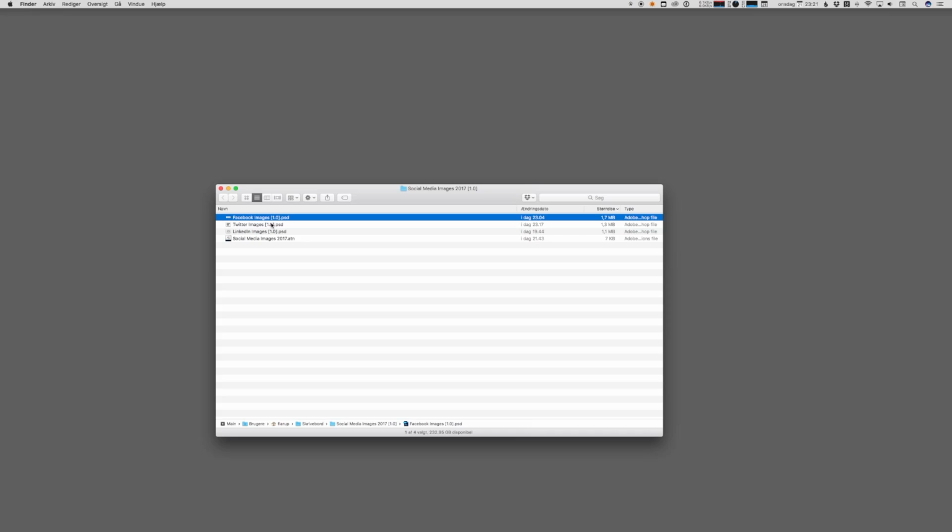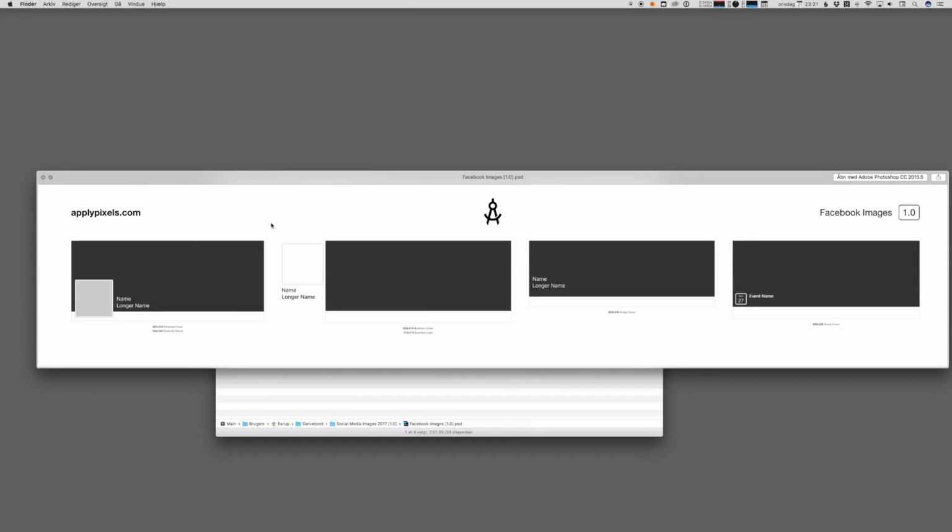Now, as I said, this is a pretty basic template. All it really does is give you those specific sizes that you need in the different kinds of contexts. This is the template for the Facebook images as it looks as of this recording. There's definitely gonna be more stuff in here later. Once we started digging into this, it's actually pretty crazy how some of the platforms really have very specific requirements for the different types of content that goes on there.